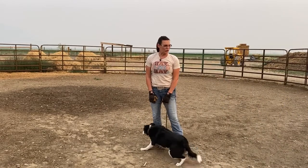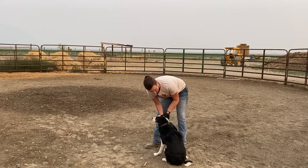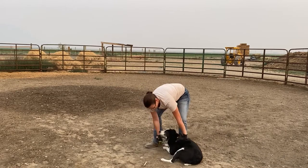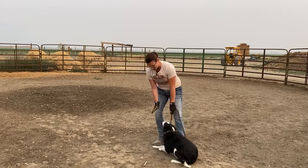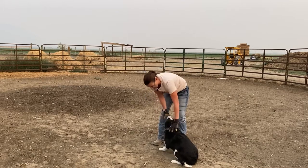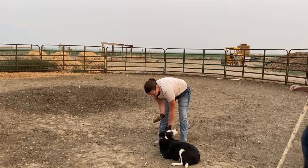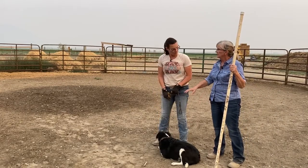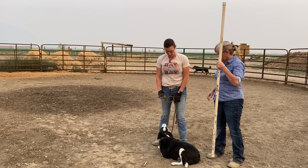Do you keep the lead on her? Down. We will keep the lead on her for now because she'll take off and work without you. Down. Hold. Down. Hold. Down. Down. Good girl. Now, as you get better at this down business, if she gets up to start to move, you have to be quick with your corrections. Down. And hold. Okay.